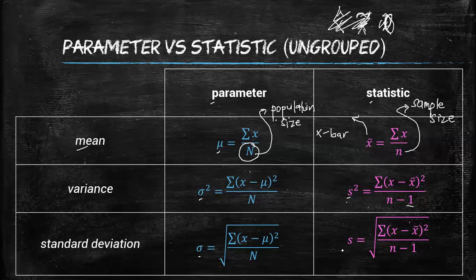Bakit nga ba may minus 1 kapag sample? Ang sabi sa amin ng college, pangkalang daw yan siya. I mean, pang-balance or pang-stabilize ng formula para medyo daw accurate yung ating formula na gagamitin. Bakit nagma-minus 1? Kasi class, as you compared, pag statistics, ano na lang to siya? More on estimation. Kasi kumuha lang tayo from the group instead of computing the total number in the population. Kaya nagma-minus 1 tayo.